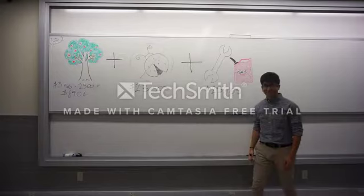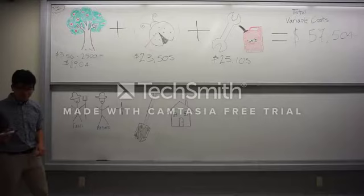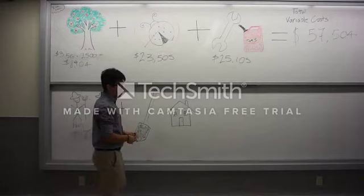So the costs that vary by the number of apples is covered. What about the fixed costs for running the farm? Any ideas? What about Arturo and Juan, the guys who pick the apples for Lewis? Very good. We call that labor costs. And that costs Lewis $73,357 per year. The remaining fixed costs include supplies, registry fees, rent, and insurance for the business.